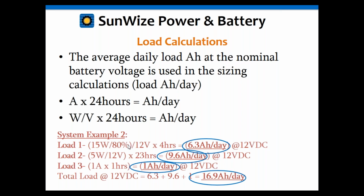And we did all DC here, but if you have an AC load, the calculations work the same way. Let's say you had an AC load of 1 amp at 120 volts. It's the same thing. You would actually convert those to watts. So you take the 1 amp times 120 volts AC. That would give you 120 watts. Then you divide that by your 90% efficiency. Then you would divide that by your system voltage.